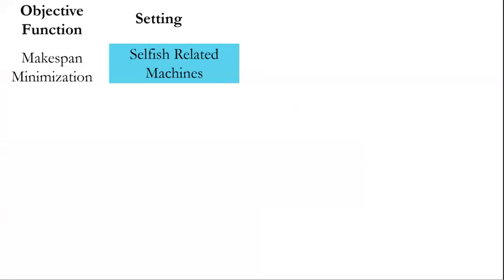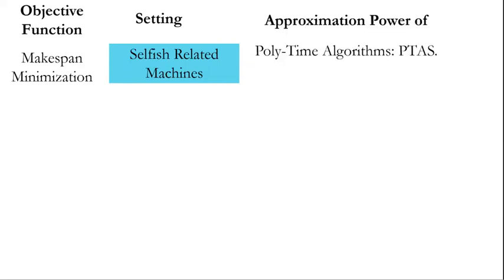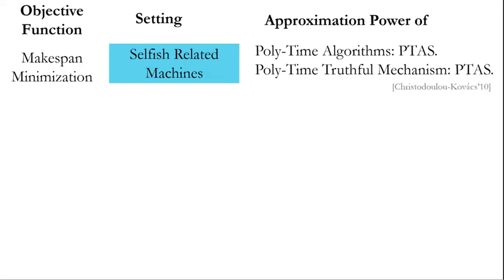One such problem is scheduling jobs to machines, where our goal is to minimize the completion time of the last job, which is called the makespan. We care about the setting where each job has some size, and each machine has some speed, which is its private information. And each machine wants to get the highest possible payment and do as little work as possible. Now, if we neglect strategic considerations, then there is a classic polynomial time approximation scheme. And there is also a truthful polynomial time approximation scheme.